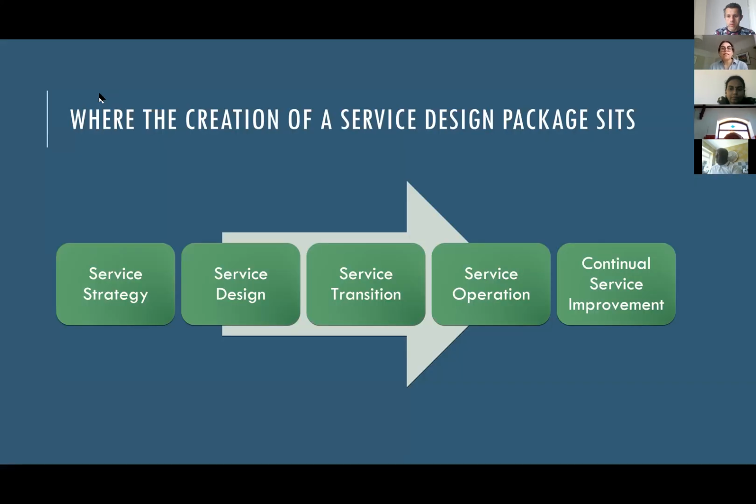Now, where does a service design package sit? In terms of the actual life cycle, the service design package sits between service design and operations, and that's basically where my remit has always stopped. I've been involved in service strategy, but not so much in my previous role. So it was more or less getting it from service design, lifting it and working with transition managers to transition the service, and eventually get it to service introduction, where it's in operations and it's live and doing a fantastic job.